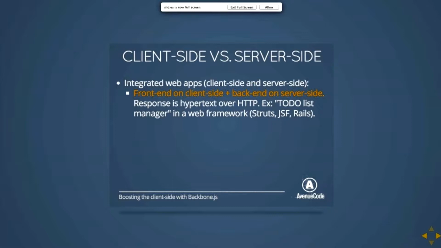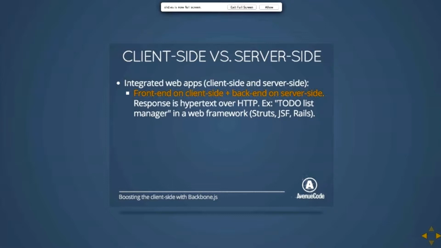In this case, the client side has some request, some form or some navigation. The server side will route it. It will delegate this call to some service that will get some data or save some data. It will get an answer from that. It will generate a template. And this template will be HTML, which is going to be delivered to the browser. So in this case, the browser receives the result. Okay? And we transmit hypertext. We transmit HTML over the network.